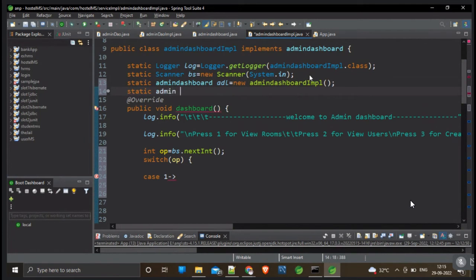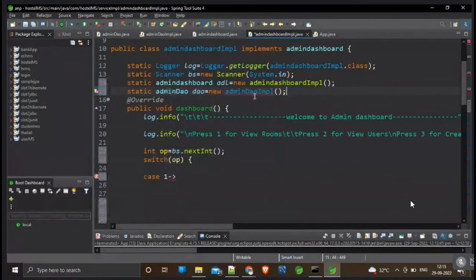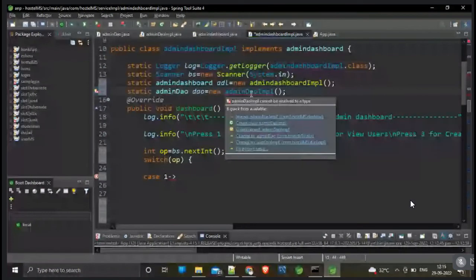Let's create the DAO object here only: AdminDAO equal to new AdminDAOImpl. We need these two as well. So we have all the objects.